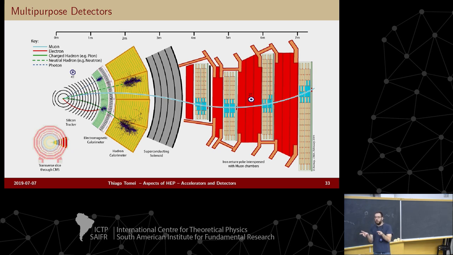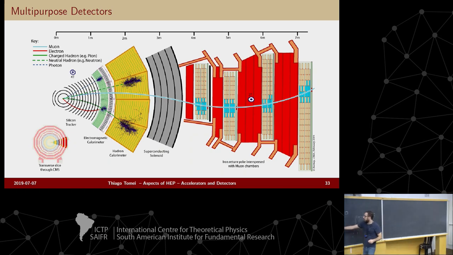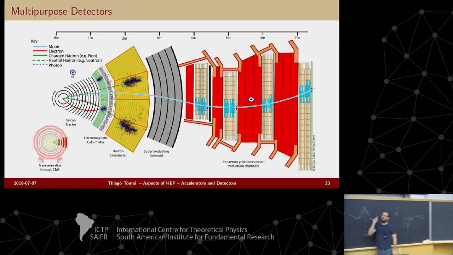So to search for the Higgs boson, you search for two pairs of leptons of the same flavor and opposite sign, and you try to make Zs out of them. So you try to find them with this mass. You cannot for both of them, because it turns out that the Higgs boson is not heavy enough to give two Z bosons with the right mass. So one of them is virtual, and you will learn what virtual means in QFT. It turns out that they have to be off the mass shell, but it's not a problem.